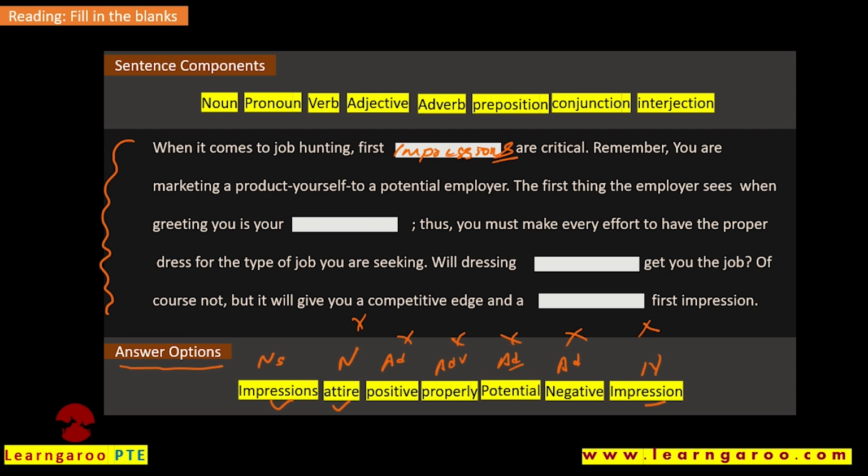Now let's jump to our second option. "When greeting you is your," here's the semicolon, that's a punctuation mark, right? Your. Try to replace this blank with anything, like your book, your car, your house, your bike. What are those things? Your car. Car is again a noun. Here a noun is missing. We have already used the plural noun, so we have 2 nouns left.